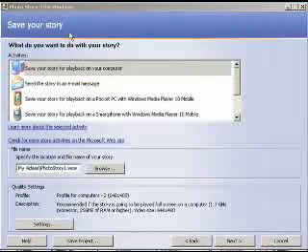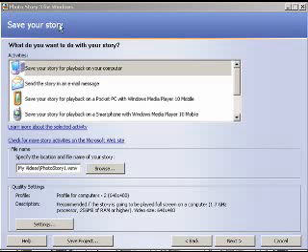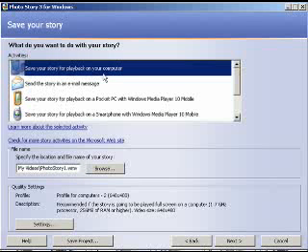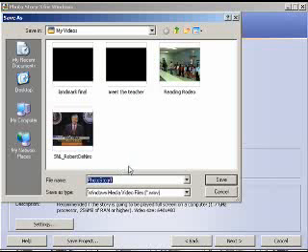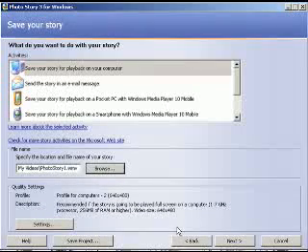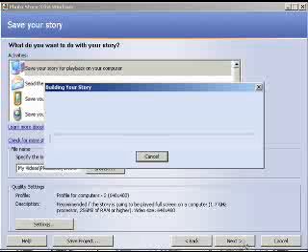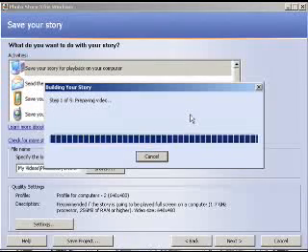We are finally nearing the end. We are saving our story for playback on whatever device that you choose. You will more than likely choose to save it on your computer, which will save it as a WAV file. You can browse to where you would like to save it. As you see, it defaults to My Videos. And then when you find whatever area you want to, you will click Save. Then you must click Next, and it will start to build your story.